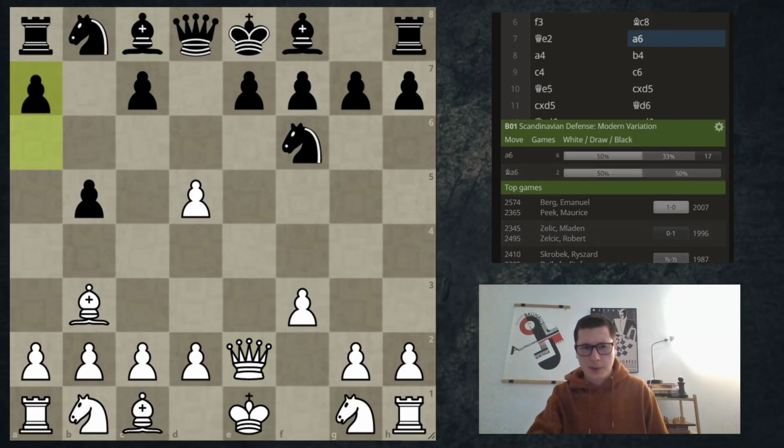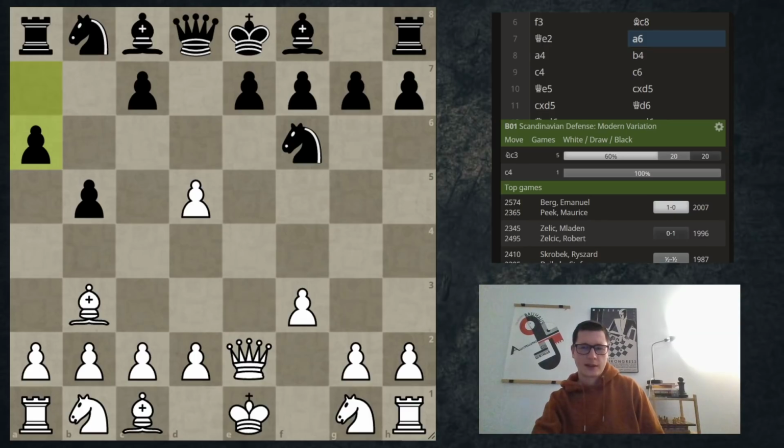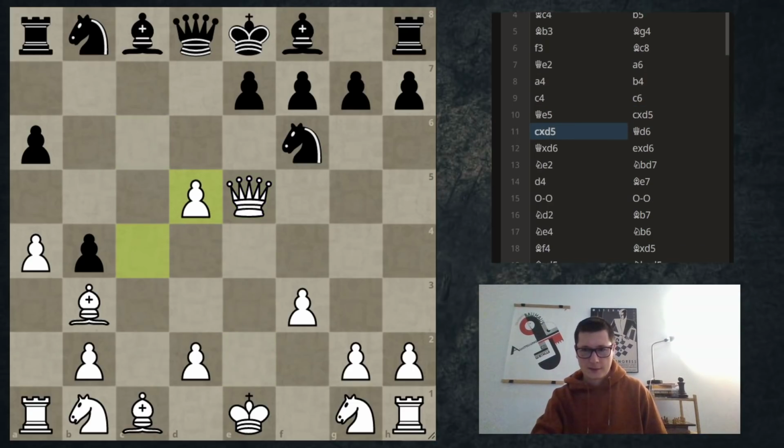Okay, queen e2 is the main move. a6 and now a4 has never been played. Knight c3 is the move. Oh, actually, Mladen Zelčić and Robert Zelčić played this. These are Croatian grandmasters. I know them. Okay, so a4 is a bad move, and here queen e5 has to be dubious. And queen d6 also has to be dubious.